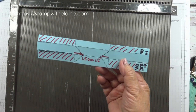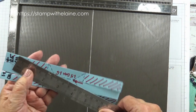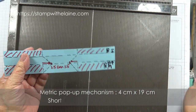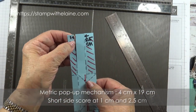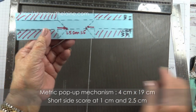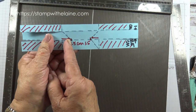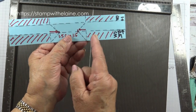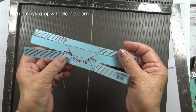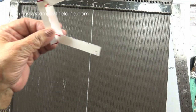Same principle with the metric one, except the measurements are different. So this measures 4 centimeters by 19 centimeters overall, and then you want to score on the short side at 1 centimeter and 2.5 centimeters. Then turn it on the long side, and you want to measure from the score line 1.5 centimeters in to the right of that score line, and 1.5 centimeters in to the left of that second score line. Okay, then you cut away the rectangles and make your score lines diagonally, just as you did for this one.